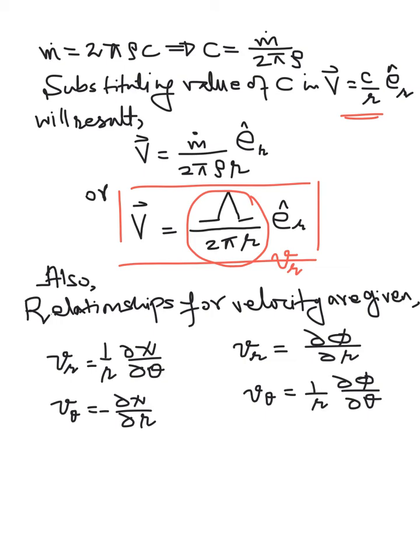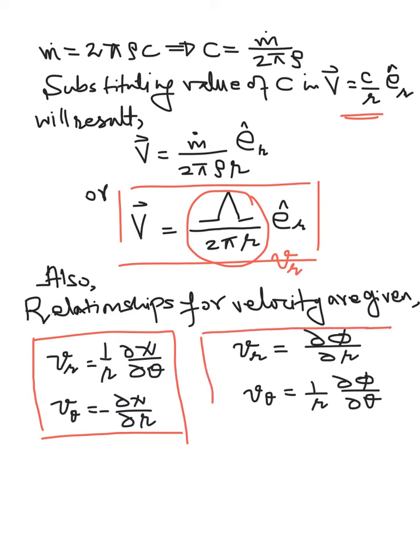Now remember the relationships we had earlier for velocity and the stream and potential functions in Cartesian coordinates. I am providing those relations again, but for polar coordinates. So make sure that these relations exist for polar coordinates and make a nice note of these. Now if I know my VR, I can easily utilize one of these relations to determine my stream and potential function, which I will show you next.